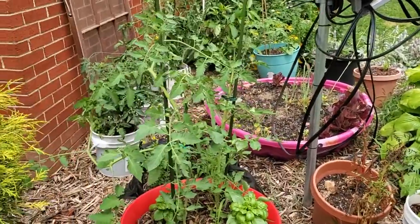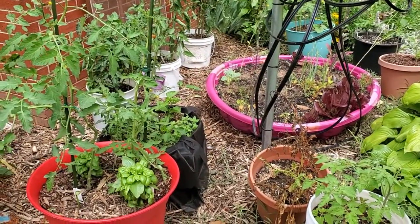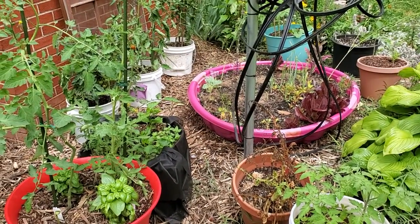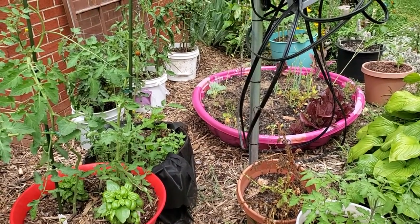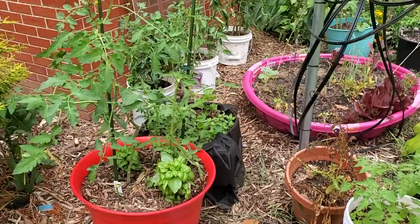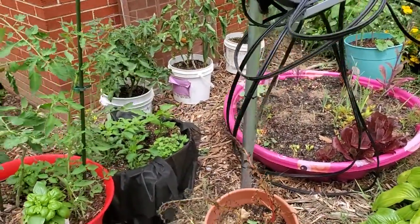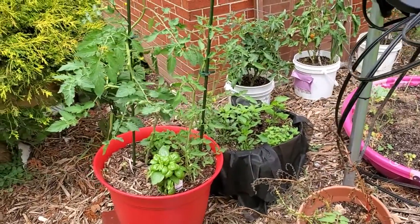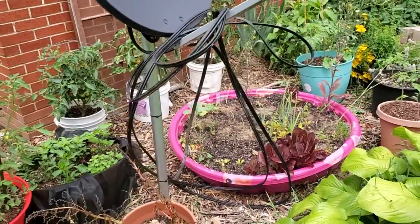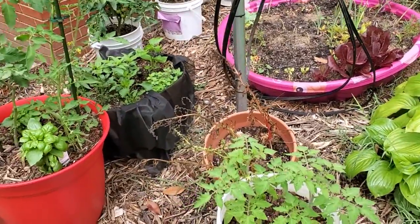Over here is the south-facing garden. You'll see a ton of containers, and that's because if you've seen any of my earlier videos this year, I had to deal with a significant bermudagrass problem. So I laid newspaper, cardboard, and mulch over this whole area and planted everything above ground. I'll probably have to do it again another year to tame this grass issue before I can finally finish solarizing this bed, amend the soil, and plant inside. So a lot of containers.